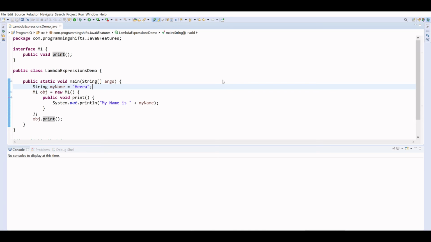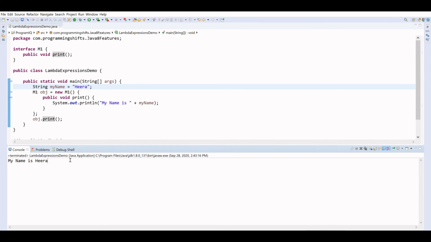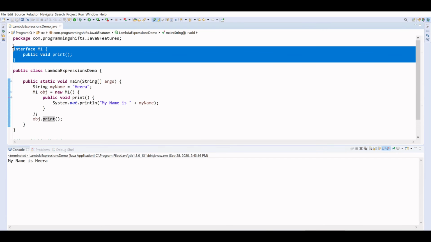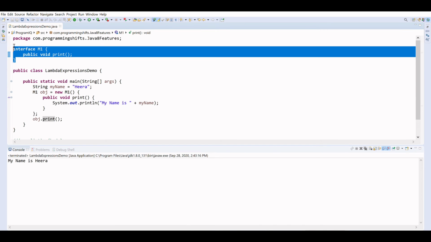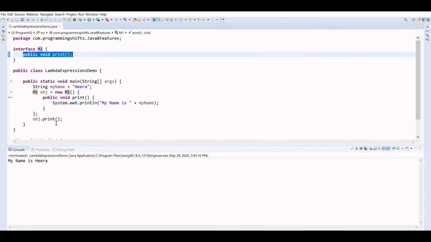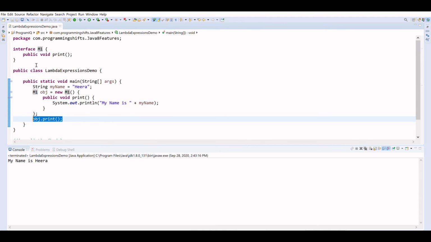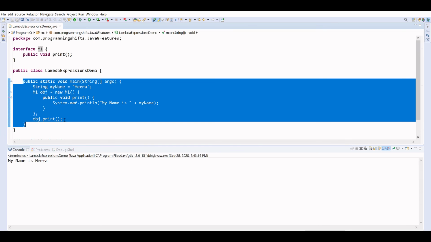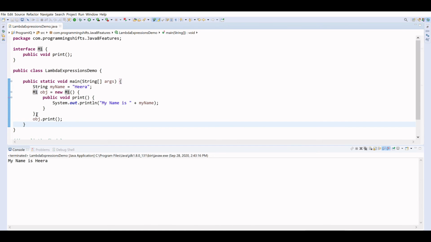We are good. Let's run it. As you can see here in the console, I'm getting the value. My name is Hira, right? So what I have done is I have created my interface here, interface M1, and I have created a method, and I'm going to call this method outside the class and inside the main method of the main class.